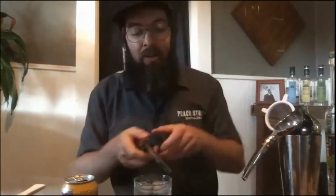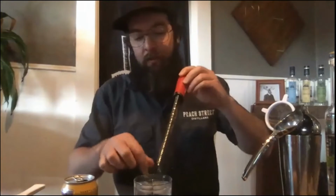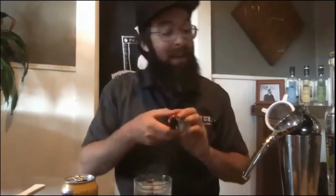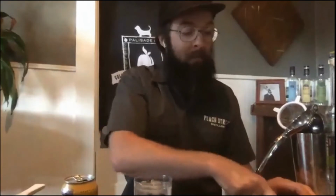Holding it over the glass, you will have to do a little bit of a tap. Just a tiny bit of that over any cocktail, any appropriate cocktail. A little bit of citrus zest works well. I'm just going to scoop a little bit of this in on top. Now, like I said, if you guys want to be pretty daring with it, what we can do is cut ourselves a slice of the lemon off, just a quarter, squeeze it in there for just a little bit more of that citrus.